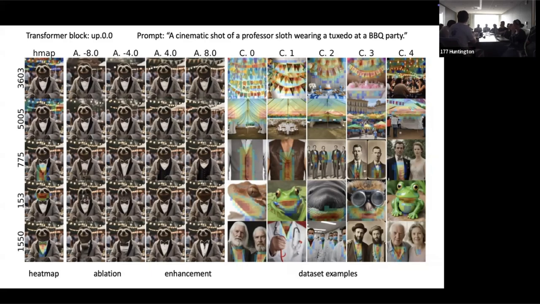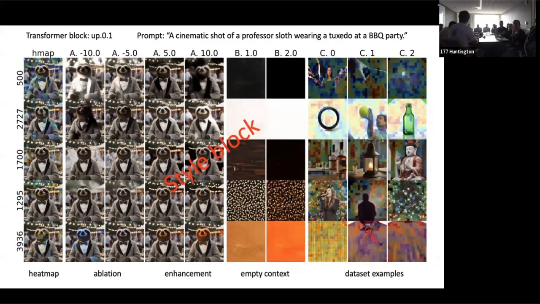I have a question. For your interventions, do you just use the heat map to select the pixels that you're going to intervene on? Yeah. That's a good, sharp observation. I didn't mention this. Yes, we use the heat map to turn it on and off locally, except for this thing where we turn things on the empty prompt. There we just turn it on everywhere.